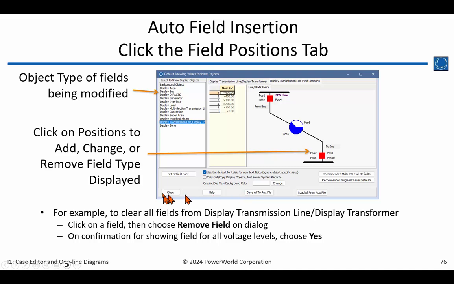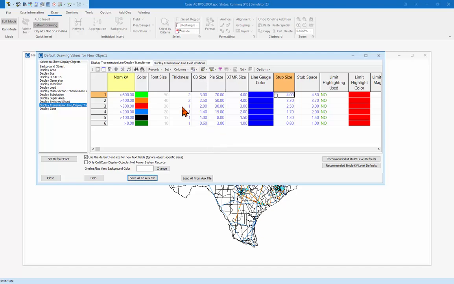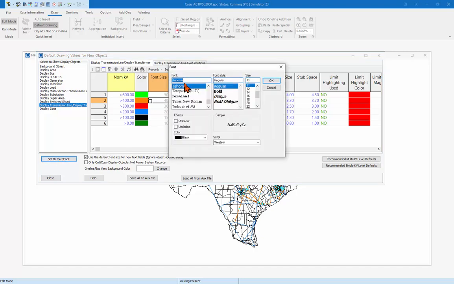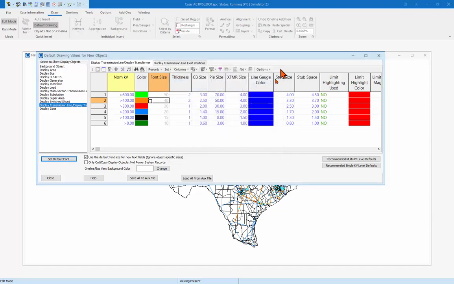It's also worth noting that there's a default font that would govern everything if a specific font isn't selected. So if we come back here, we can see this font size is grayed out right here because it's using the default font. So if you wanted to change that, you could come in here and change it. There's a size and a font style that's used. And then this box is checked down here, which is the reason why this is grayed out. So if I uncheck that box, then I could set different font sizes for different levels if I wanted to.